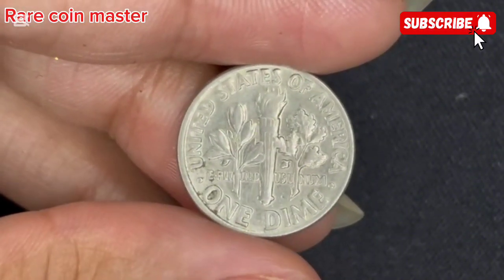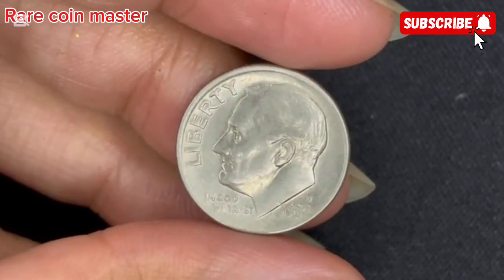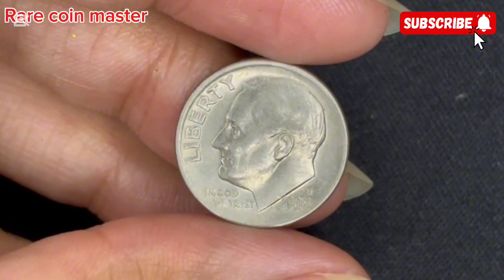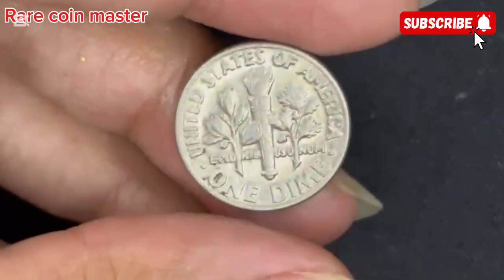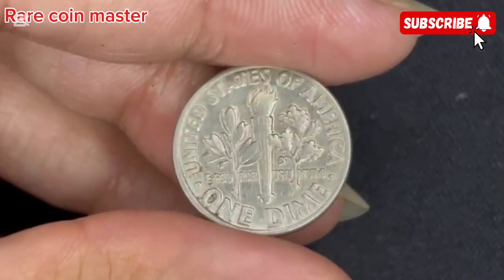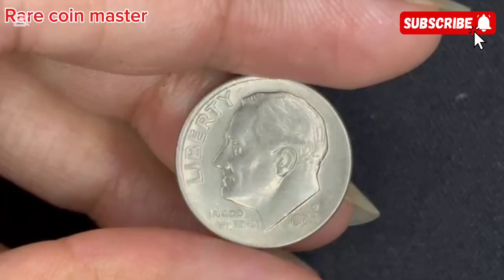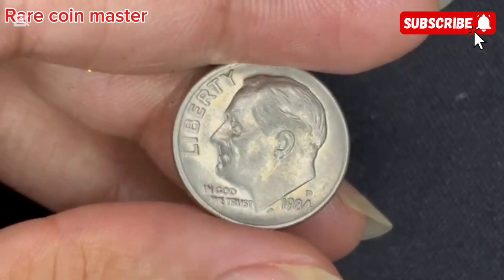Minting details from 1984 reveal that the production run of the 1 dime was far smaller than some of the more widely circulated coins of the time. This limited number alone added a layer of rarity, making it instantly appealing to collectors. Unlike common circulation coins that were produced in the millions, the 1984 dime became more of a collectible item rather than a piece of everyday currency. Its limited availability is one of the major reasons why it now stands as such a valuable coin in the numismatic community.